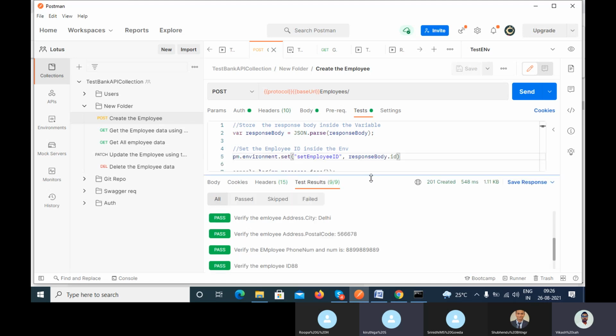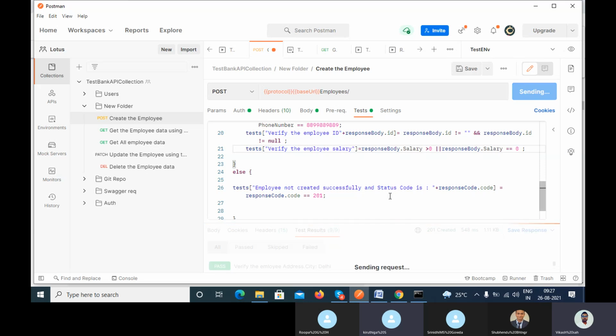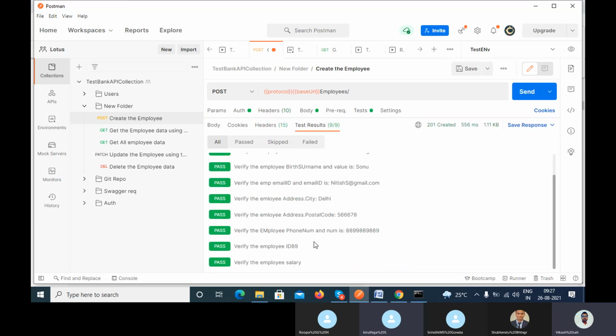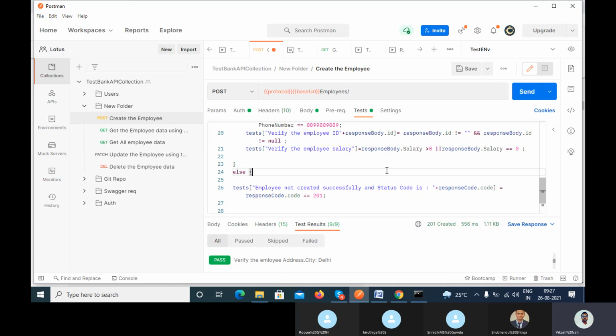Can we also use the OR operator to compare either of the cases, for example? Yes, you can. If you want, what is the OR operator? Like that, the pipe. Here you want to check equal to, or let's suppose you want to verify something like that. Okay, is greater than 0 or response body is equal to 0. You can see it here. You can use the OR operator, but depending on the scenario.